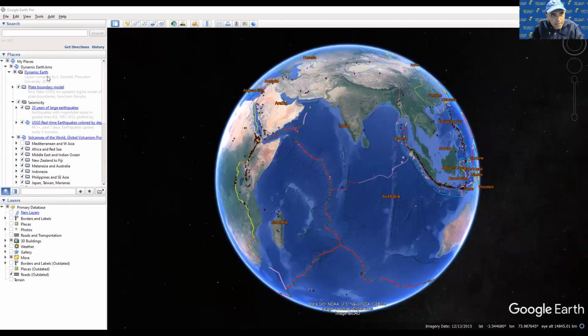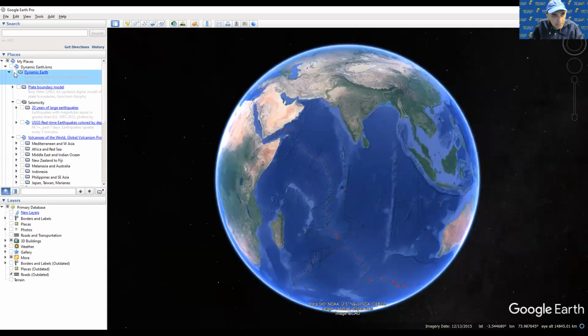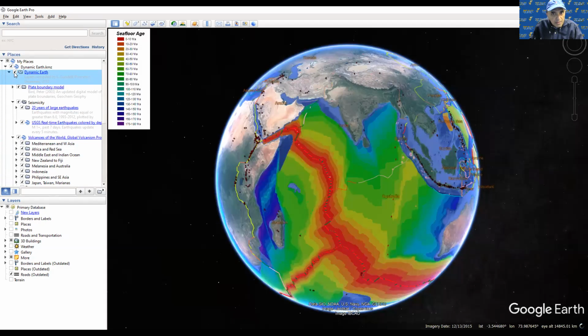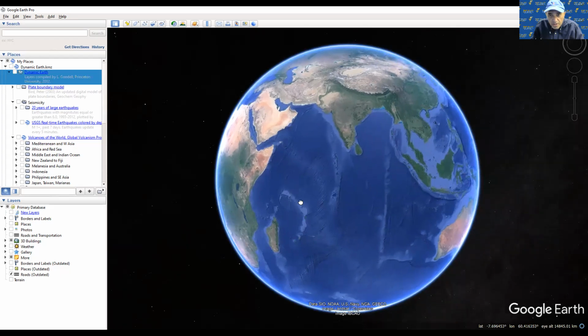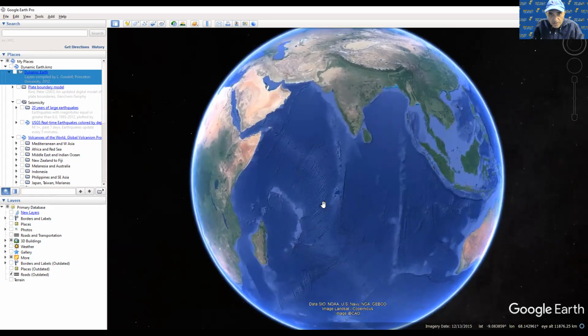And then once you do that, all this will come up, and if this is highlighted, then I can turn on and off a certain few things. So this is the normal view of Google Earth. It actually shows you the plate tectonics features, because from space we can see some of these features on a large scale.